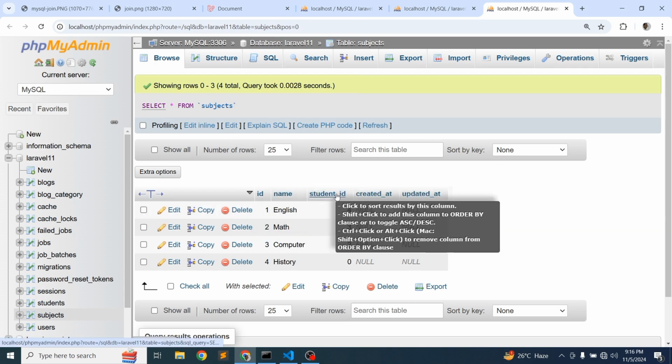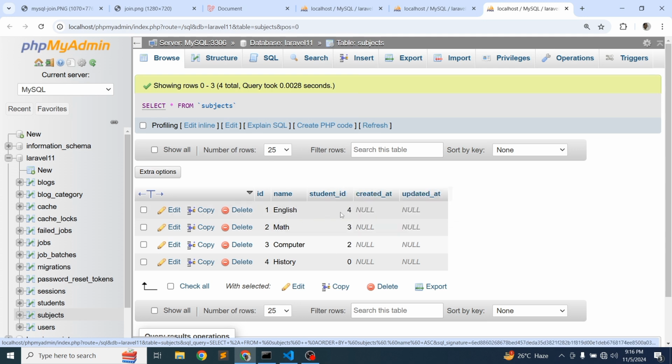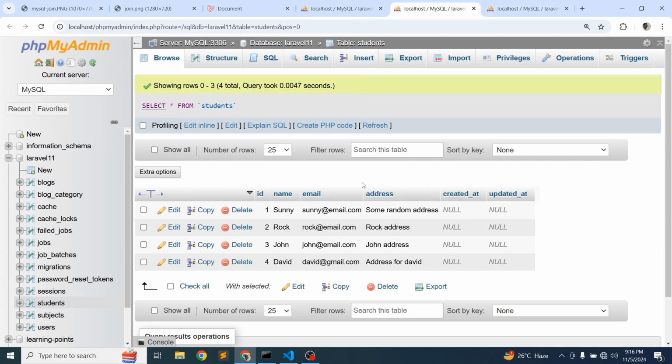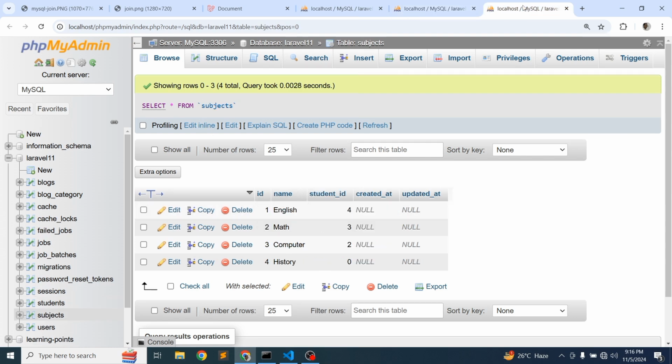The fundamental thing is the student ID. What is student ID? This is the relation between the subject table and the student table. Here the ID is the primary key of the student table, and similarly this ID is the primary key of the subject table.